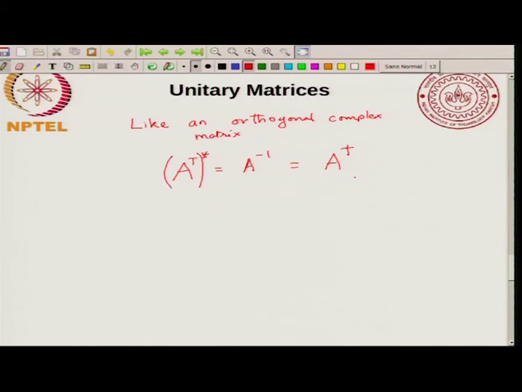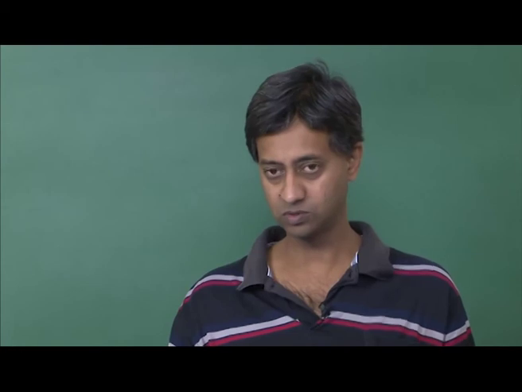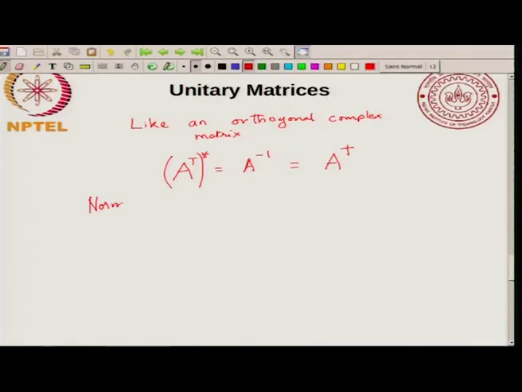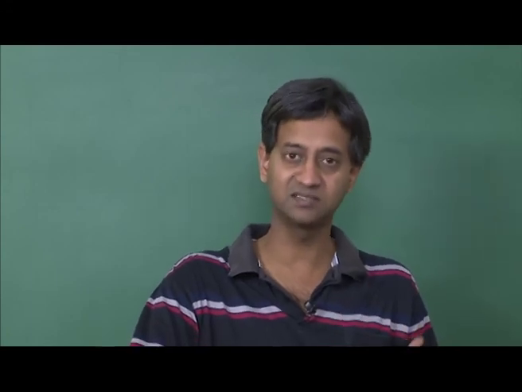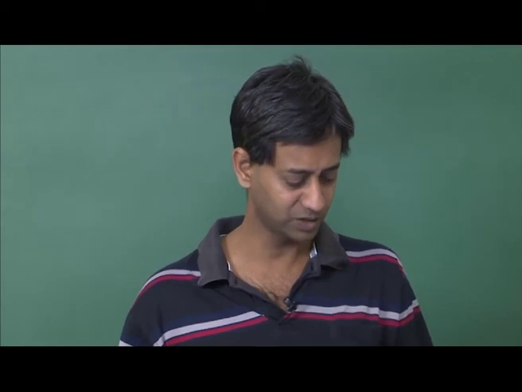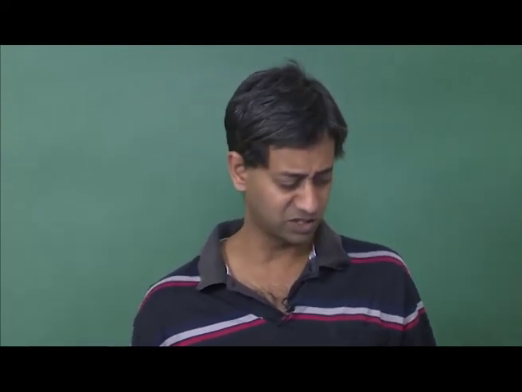Okay. And so a unitary transformation is something that, when you operate a unitary matrix on a vector or another matrix, preserves the norm of the vector. So this is norm preserving in complex vector space. If you have a complex vector space, then the norm incidentally also involves the complex conjugate. It is not just a simple dot product, but you also have to take a complex conjugate, and the unitary matrix is a matrix that preserves the norm of this vector during a transformation. Okay. So, this is what I want to say about unitary matrices.